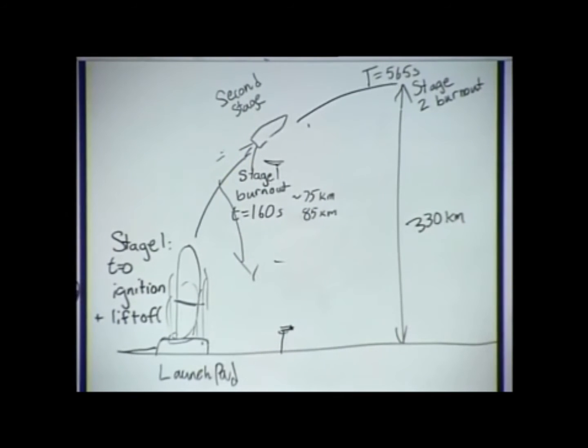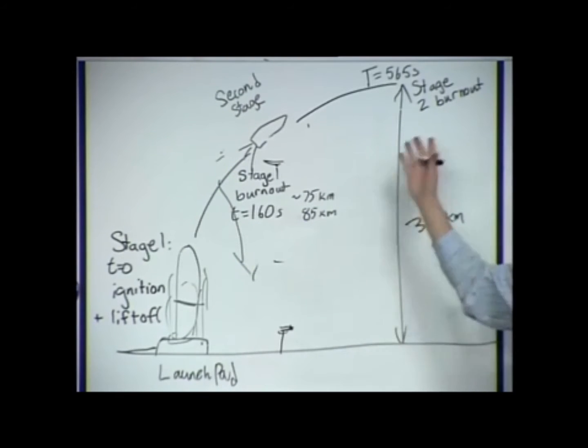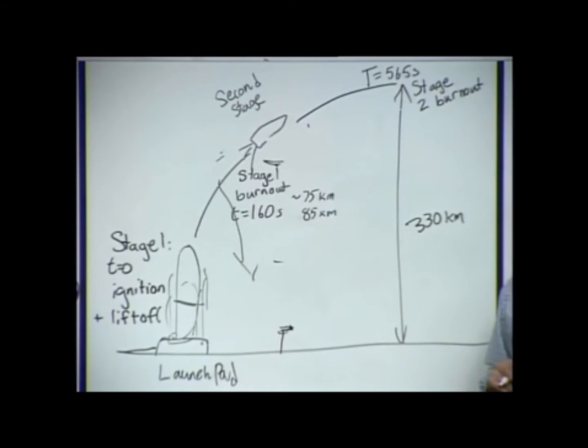So really, it doesn't take long to get into space, right? What is that, about 10 minutes? You have to get into space in 10 minutes, otherwise you don't have the kinetic energy to stay in space. Most launches are very similar to this pattern in the way that they unfold.